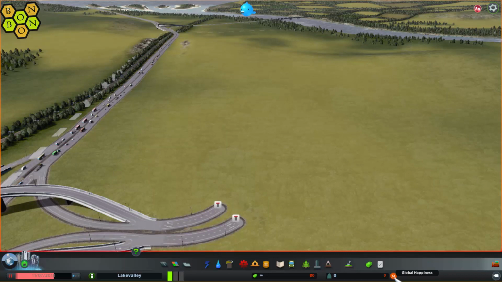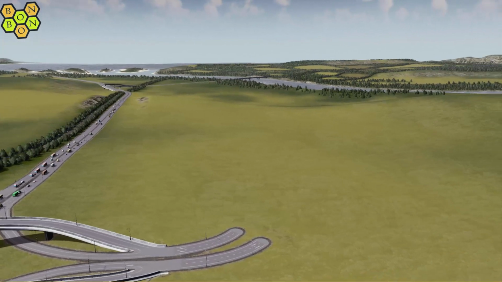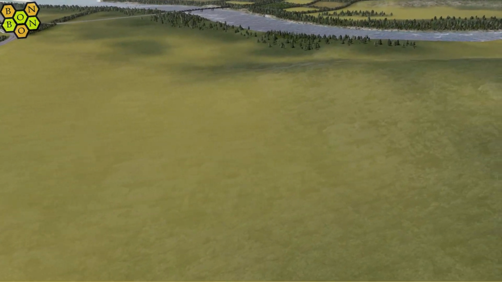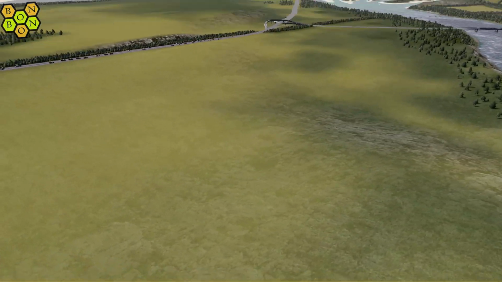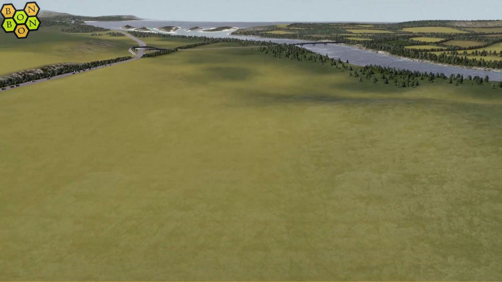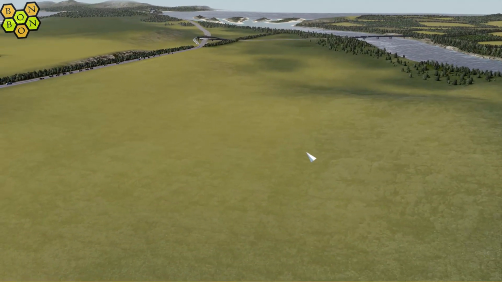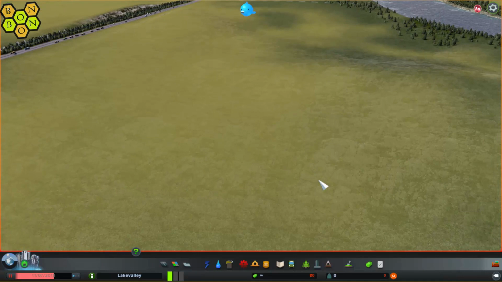That's why I've got a sad face. Finally, this little button over here will remove the user interface. Very nice for flying across, having a look at your city without those buttons getting in the way. To go back to where you were before, hit the escape button, and there's your interface back.